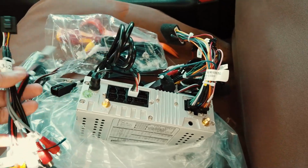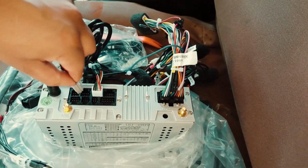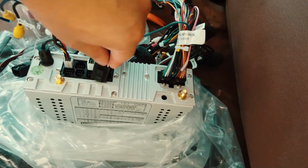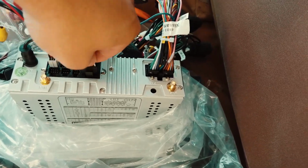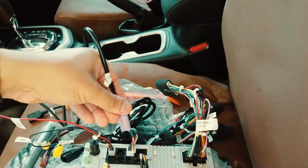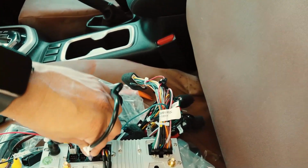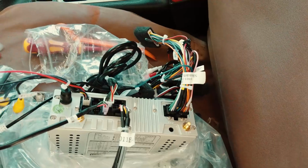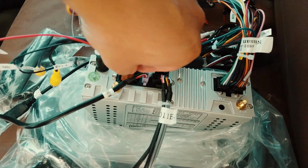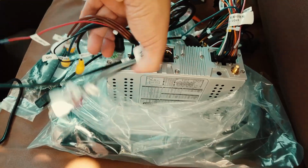So see here you've got your mics and camera, obviously. Show where it is. And over here, this is a bit wider. Go in there. This one here, you just match it again. So it should be in here. And then this one here should match in over there. There you go, everything is hooked up.